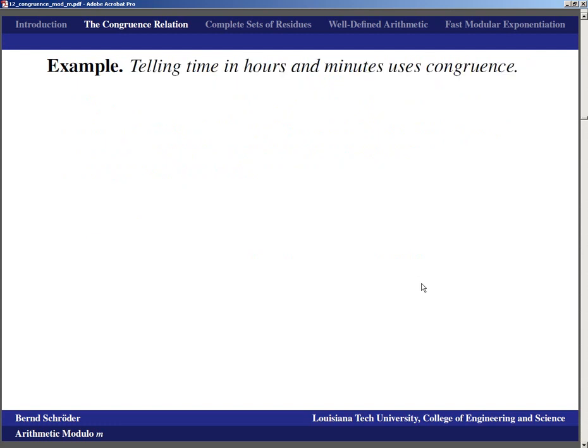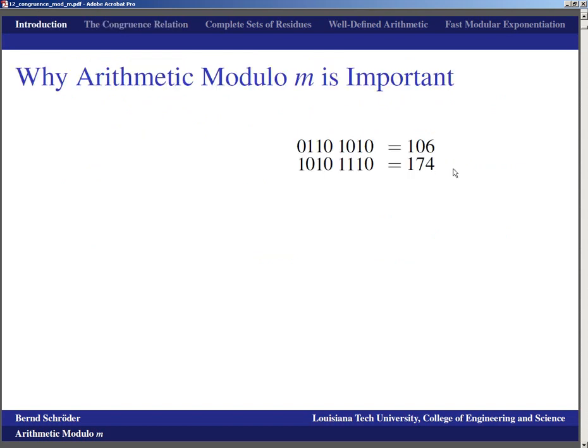Okay, as 168 plus 4 is 172, plus 2 is 174. And, well, so in an 8-bit arithmetic, how would those two be added? Well, 0 plus 0 is 0. 1 plus 1 is 0 with a carryover of 1. 1 plus 1 is 0 with a carryover of 1. 1 plus 1 plus 1 is 1 with a carryover of 1. 1 plus 0 plus 0 is 1 with no carryover. 1 plus 1 is 0 with a carryover of 1. 1 plus 1 is 0 with a carryover of 1. 1 plus 1 is 0.